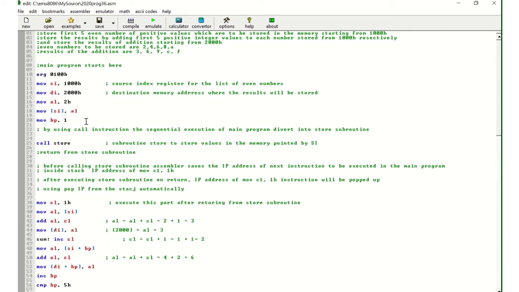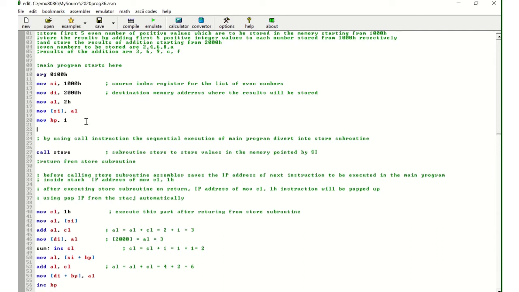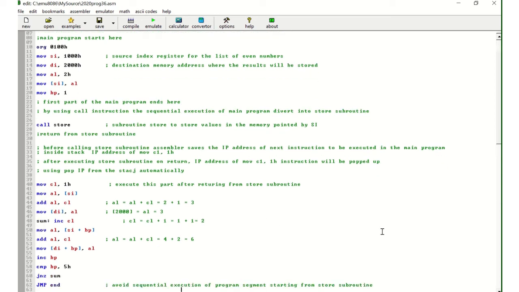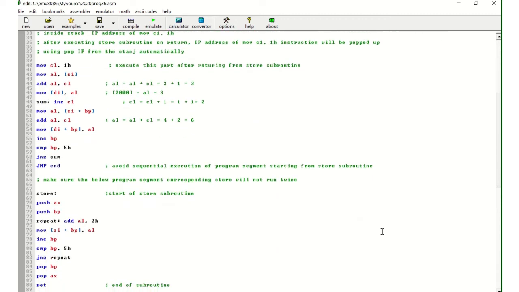Practically, the first part of the main program ends here. When we call store, it goes to where the store starts, the store label. So the store label starts here.